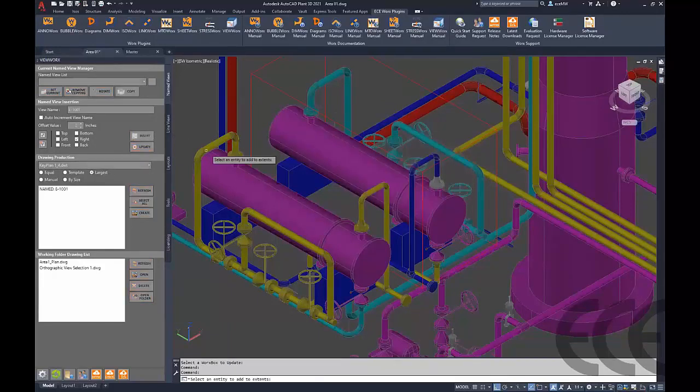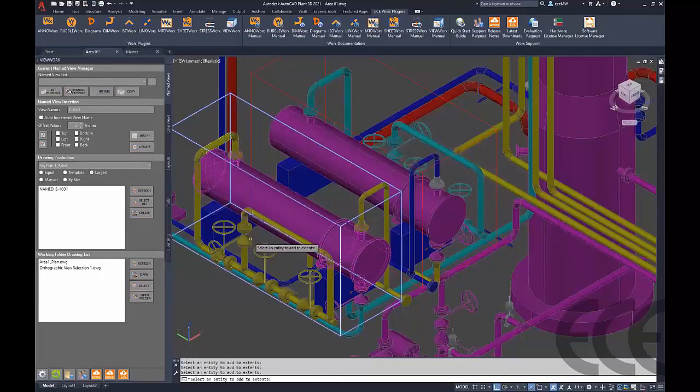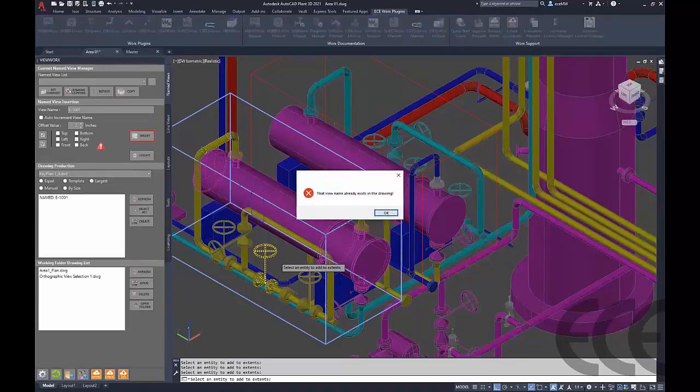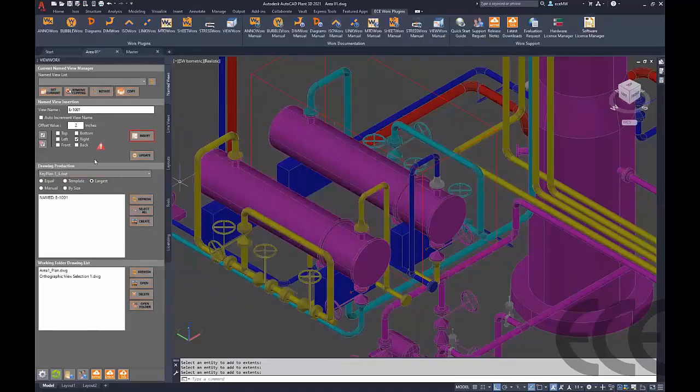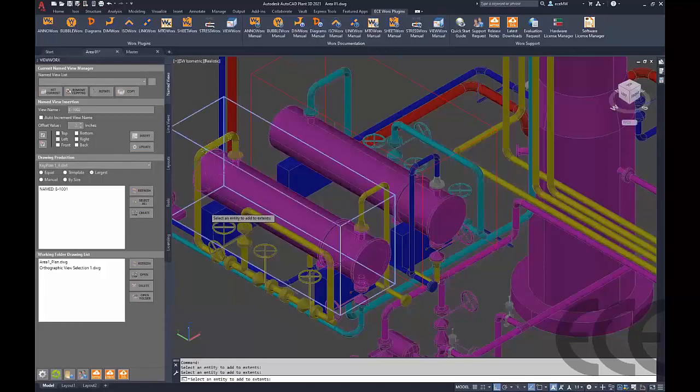Let's quickly walk through and create the second one. It doesn't matter the order you pick these in, as long as you're picking the components and they're getting dropped in there. So you can see I didn't rename it. I didn't choose a different view. So we do have some protection in place for you. That's always a good option to make sure that you're not stepping on anyone else's toes if somebody else has come in here and created these views. So we're going to name this one E1002, and we're going to choose the left side instead of the right, and choose insert, walk through that.